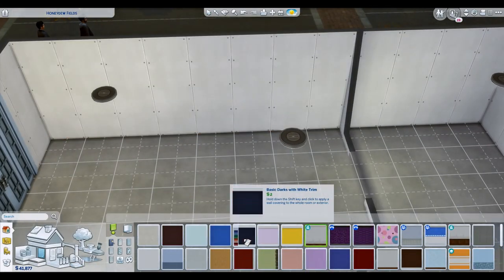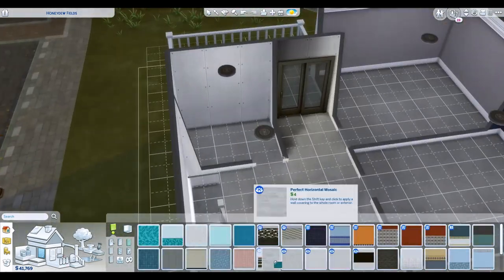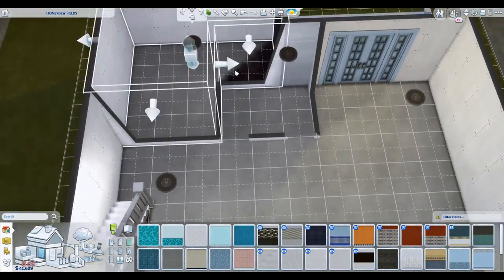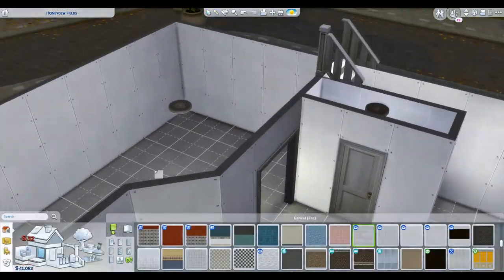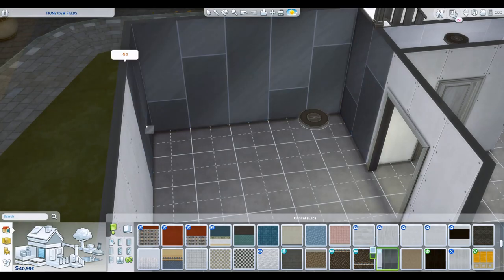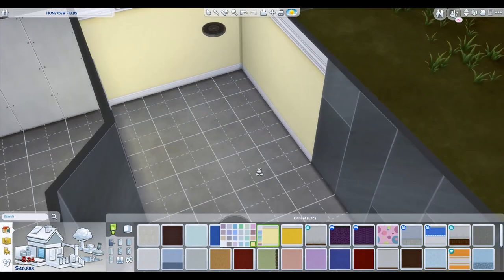We have a living room that's pretty prominent, and then a kitchen and a dining space. I made each room a little different. The kitchen is a little different from what I usually do — I normally don't do green kitchens, but I was kind of fond of the green. It will change to green here in just a second.